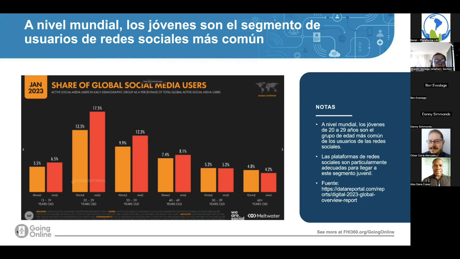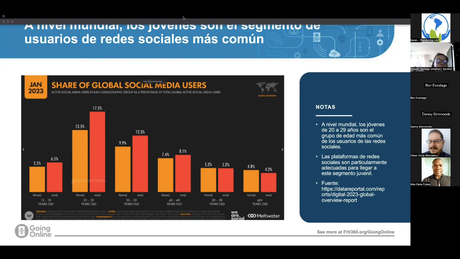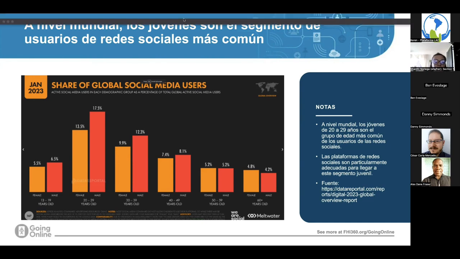Before I pass it on to my next colleague, I just wanted to emphasize that most people in Latin America and Caribbean countries are connected and are using social media. The virtual channels are now an essential modality to reach and engage this ever-growing population in HIV services. So there's a lot of potential based on the data for us to use these different approaches to better reach people and provide services that meet their needs.